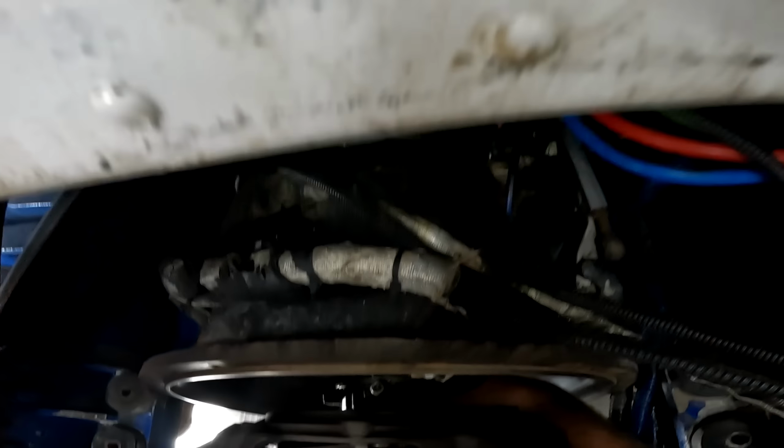Guys are probably wondering, Mike, why don't you put a new clutch on? Well, I'm told this clutch isn't that old, and why spend money if it's good? You put a new clutch on and throw out one that might be good for another 5,000-6,000 hours. We're on a budget is what I'm saying.